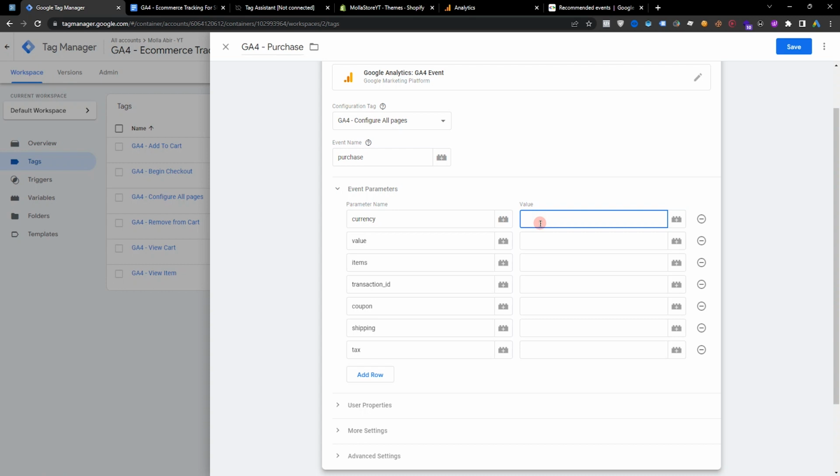And again, pull the currency, DLV currency value.